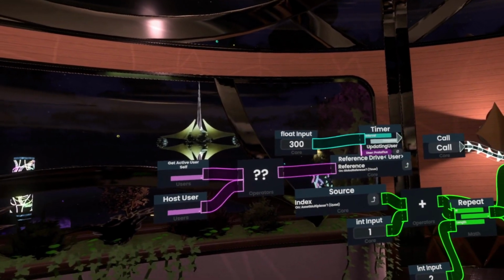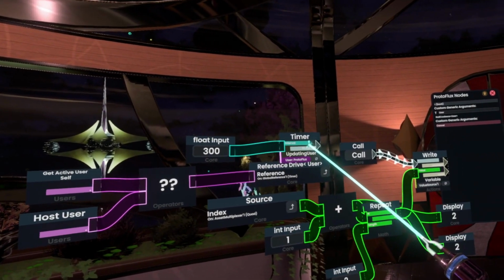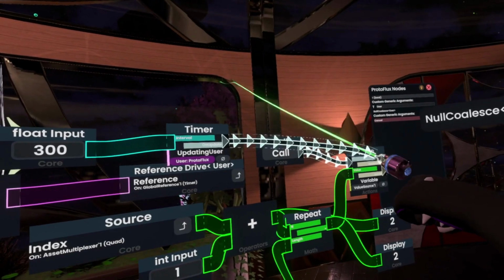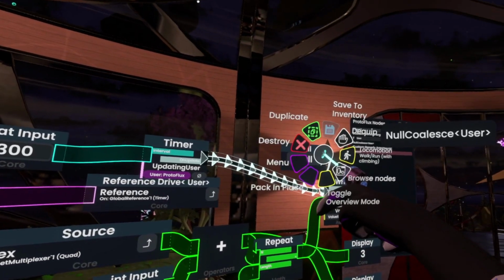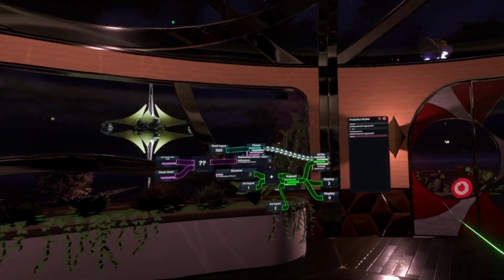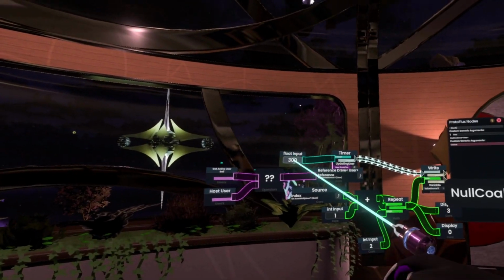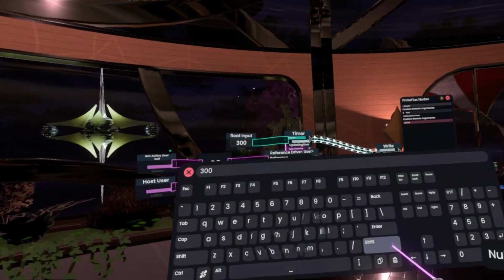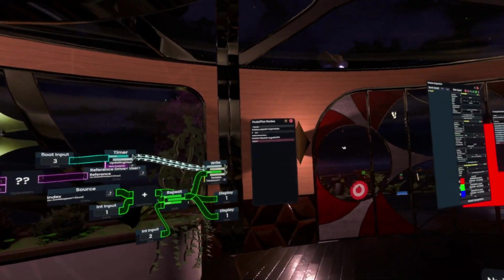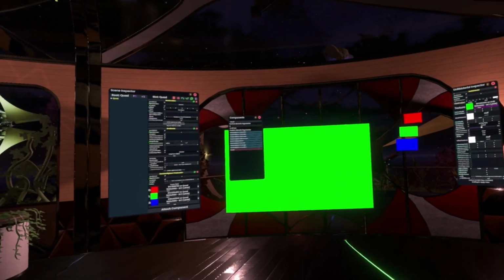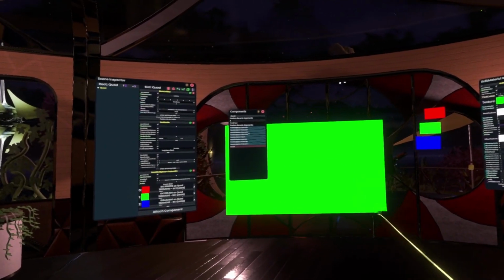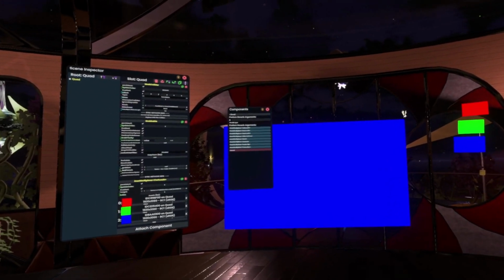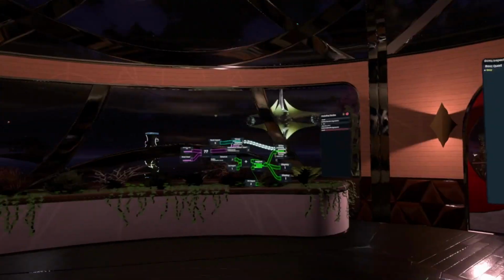All right, so that is essentially it, because now we just hook this up to here, and there we go. It is now going to update every 5 minutes. However, to make it a bit nicer to visualize, I'll lower it to 3 seconds instead. So you can see, every 3 seconds, it changes.